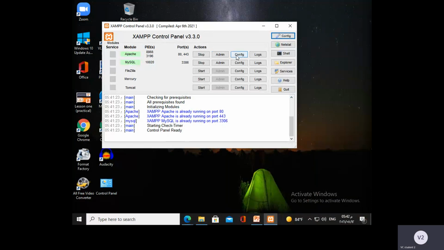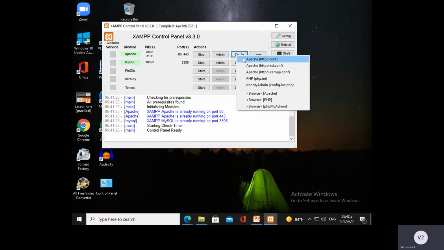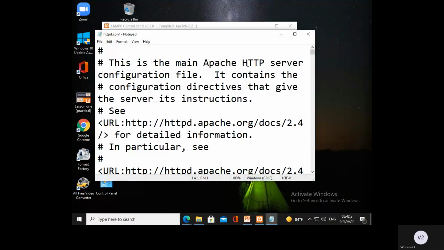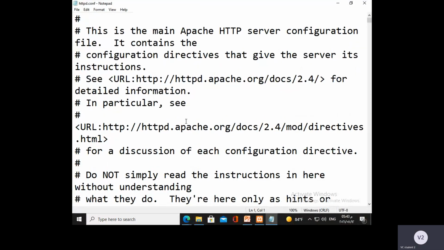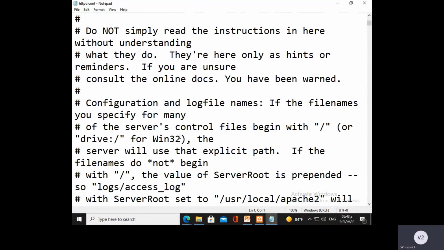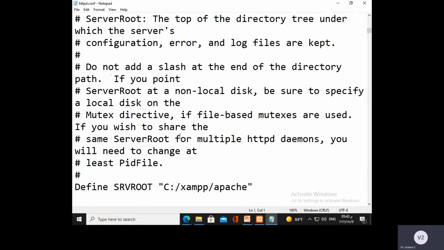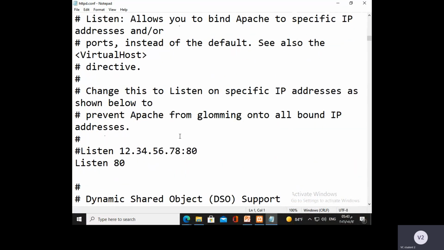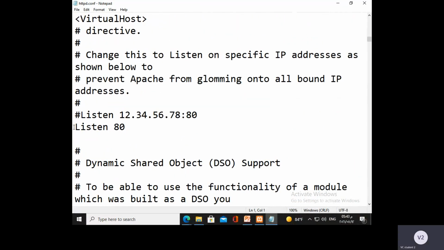You just click here on the config button, okay, and choose the first one, Apache httpd.conf. It will open a notepad file. You don't care about all that is written here. You just look for the word Listen.